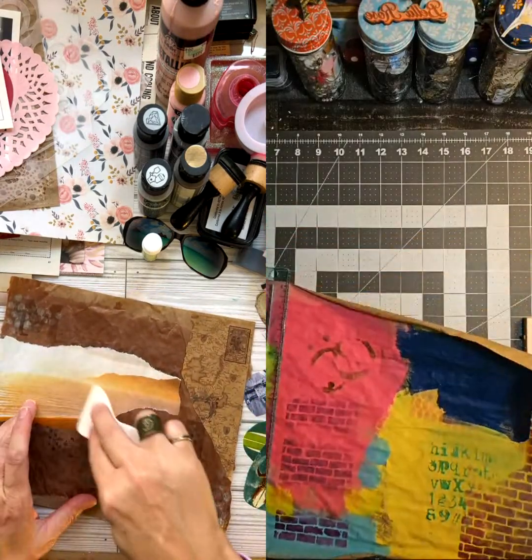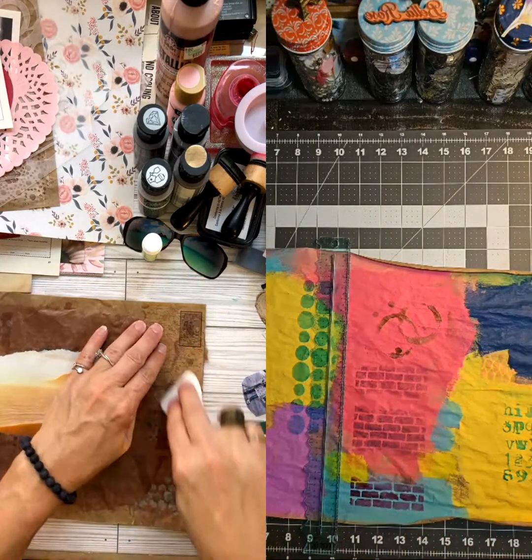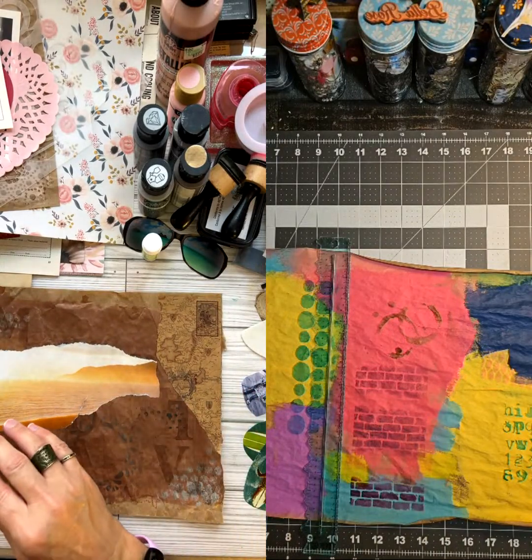I see that on the side, so I don't really like that. But mine does actually feel thicker to me. I was surprised. I want to show the ladies this.